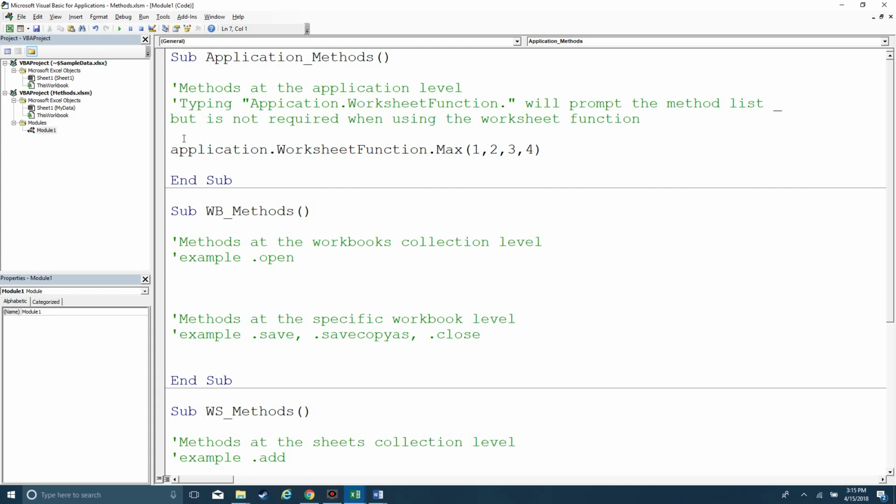What comes out of this is a number. And so I'm going to assign that to a variable by typing result equals. And it's probably smart for me to give my results a variable type. So if I type dim results as long, let's say that I'm working with whole numbers, then that might make sense. Maybe I could type double, then that would give me the ability to work with numbers that have a decimal point.